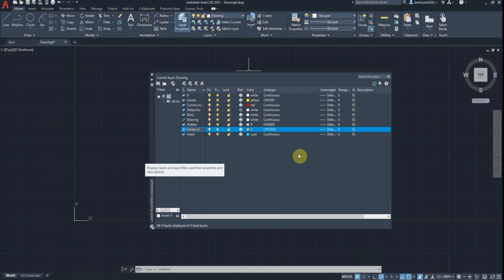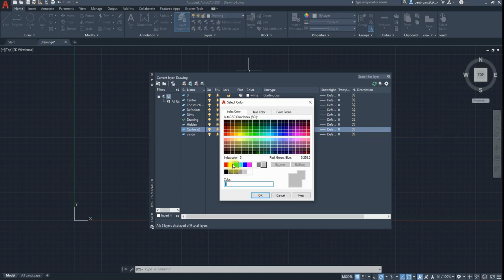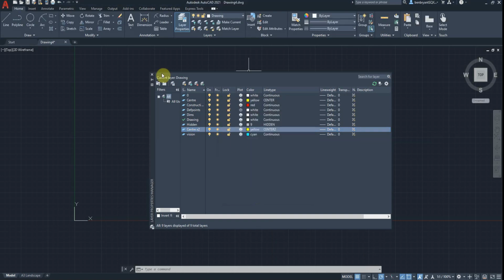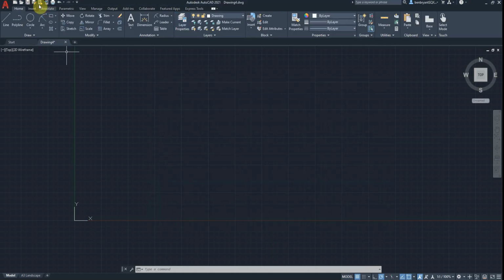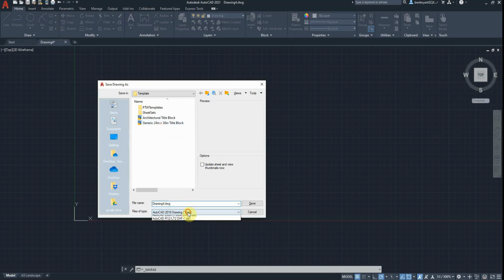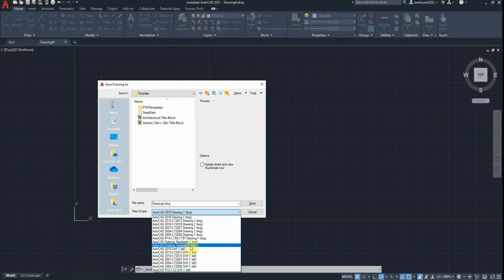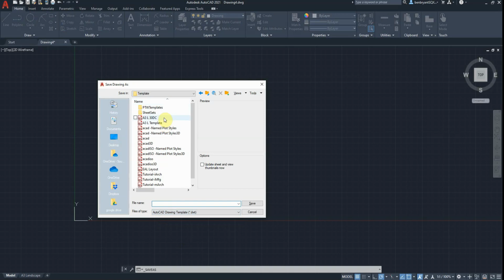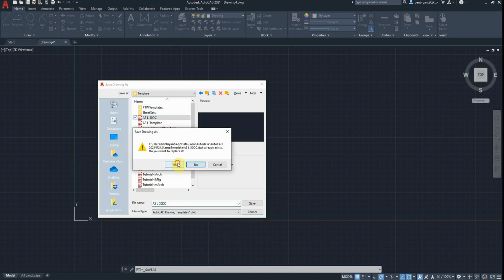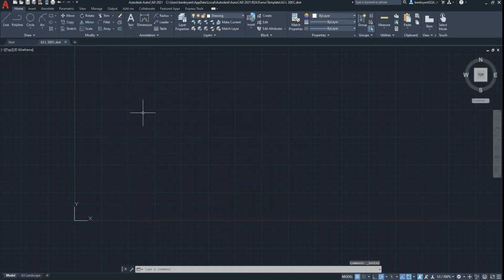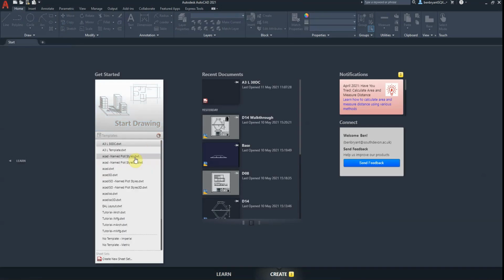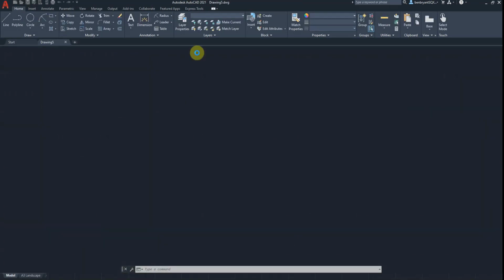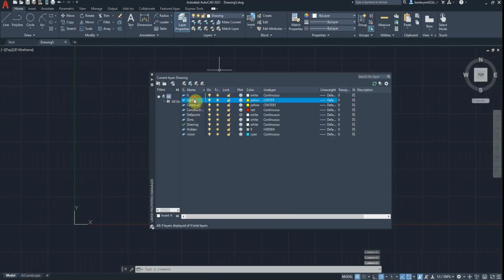So this is double scale. Okay, I can change that to my colour. Now if I wanted to save that, all I have to do is come up to the save as bar, save it as my DWT, which is a template. Okay, override my file like so, put updated layers, close it down, reselect it from a template, and now when I come in, I've got centre and centre times 2, so those are 2 I can use. And that's how I made my hidden and my centre from last time.